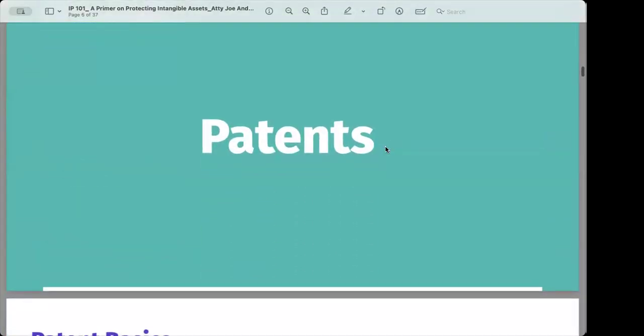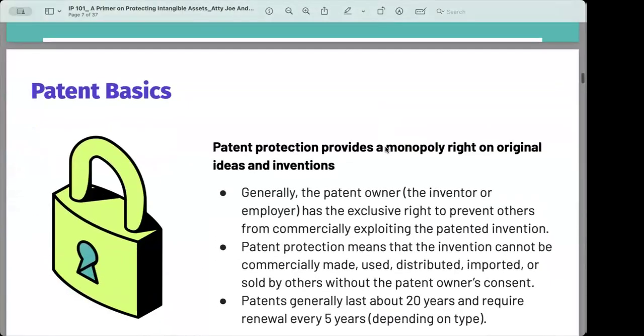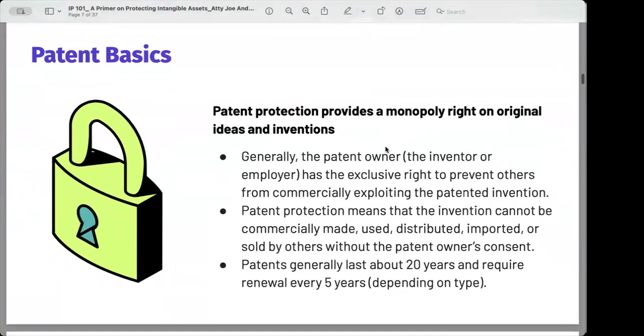But let's start off with patents, and that's something everybody's somewhat familiar with, right? You patent inventions. And I should say all of these rights are essentially monopoly rights. Under the Constitution, Congress was granted the right to grant inventors and authors and artists the right to have a monopoly for a period of time on their intellectual properties. That was to encourage people to go out and invent things, and the society benefits from them, and they benefit from them as well.